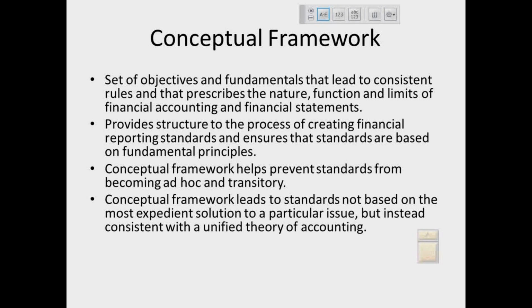So when you are confronted down the road with a new rule that the FASB decides to implement, you'll understand the basis of conclusion. So they'll explain, well, here's why we're making this rule. It's because we believe we're accomplishing the goals of our framework. Okay, so the conceptual framework is what we call our accounting constitution. Okay, and it's basically the set of objectives that allow us to have consistent and well thought out rules and procedures. Okay, so we want to have accounting rules that make sense.